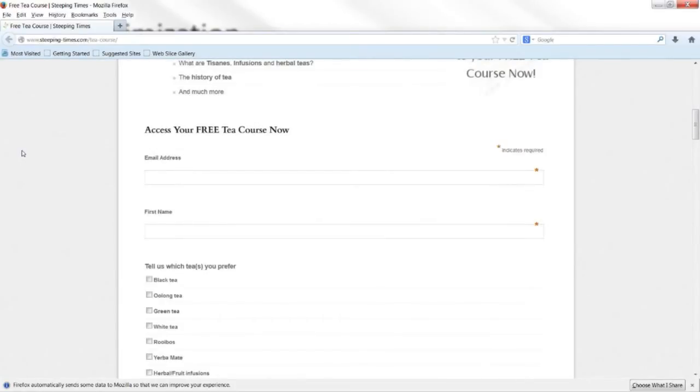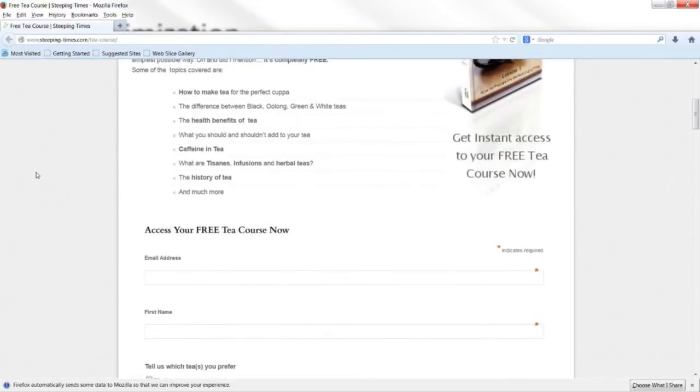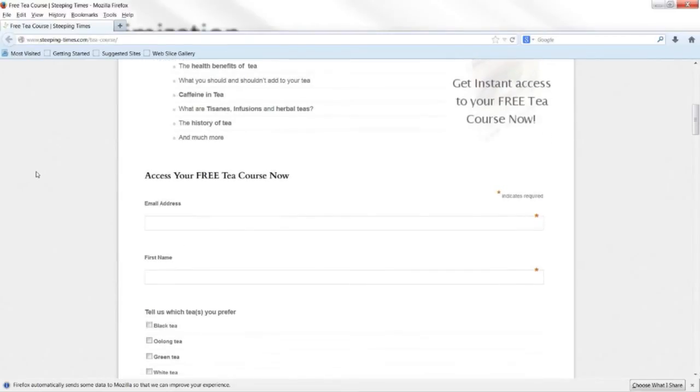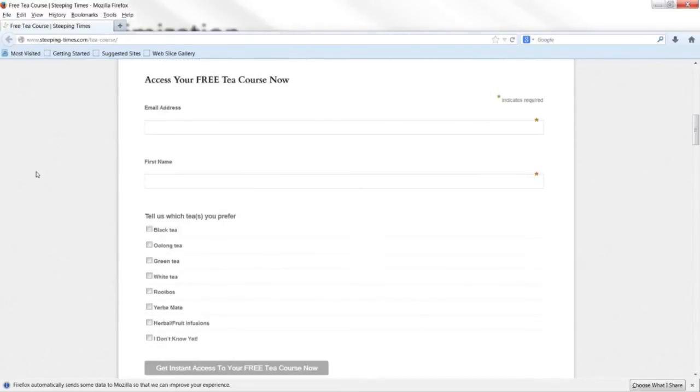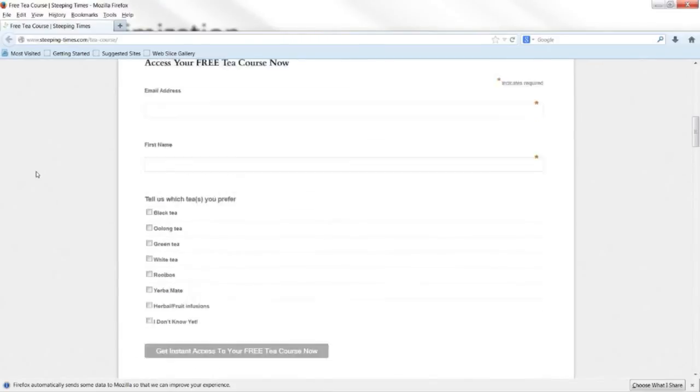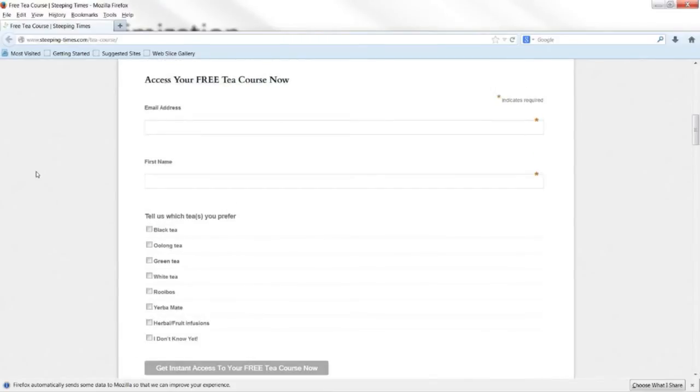And really tell us which teas you prefer. Is that helpful? Does that help you in your database at all? If it's not helpful, once again, let's reduce a little friction. Let's get that field out of there. Let's concentrate on the simple asks that we have in front of us. Even the design of the form, it is a very simple form: email, first name, and check boxes. Yep. But visually, it takes up so much space. It feels overwhelming. It feels much longer than it really is. Yeah, exactly. Let's condense that.